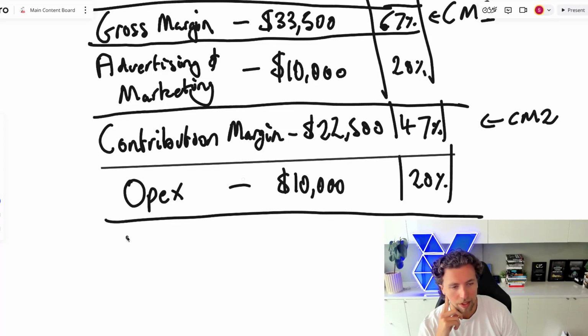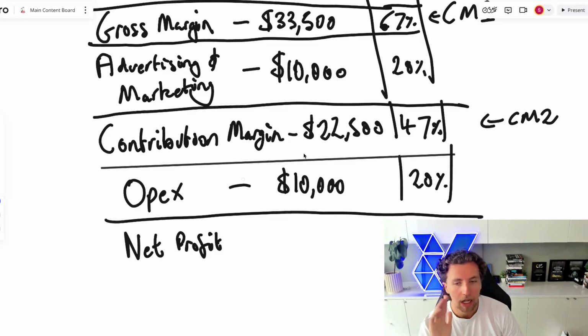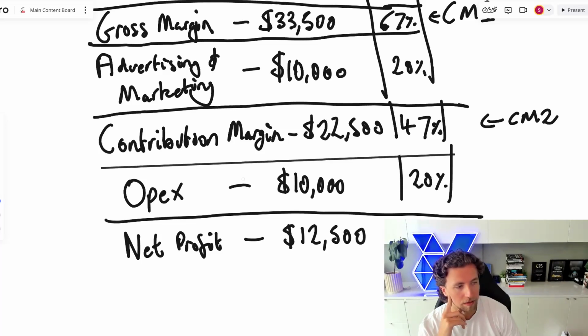Which then brings us all the way to the end, which is our net profit figure, or also sometimes called EBITDA if we're not including depreciation and amortization above this part of the P&L, but that's more at an intermediary and an advanced level, so we're not going to include that in this video. We're going to stick to net profit as a very simple figure, which comes out at $12,500, which is 25%. As I mentioned previously with the contribution margin 1, 2, and 3, if you were going to use those kinds of definitions, this would be contribution margin 3.